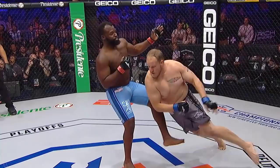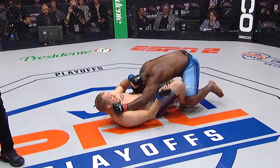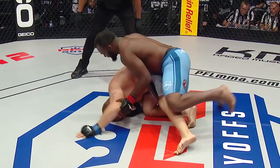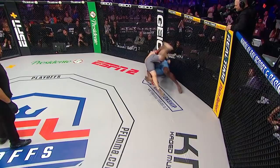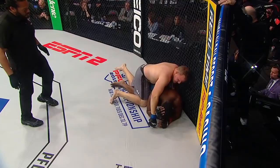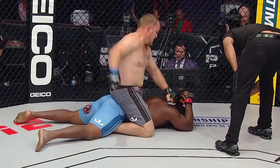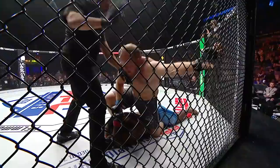Those stats are all about quality over quantity. We see Mohamed Derese landing the inside leg kick, kicking the leg out of Jared Rochols and jumping on top, firing big bombs trying to take Rochols out. But Rochols was smart — worked from his back, tried to get to his feet a few times, scrambled back, looking to work from the butterfly guard. Finally got back to his legs, almost landed his takedown, then followed up with chain wrestling to the double. From there it was just a matter of time — he climbed up to back control, got those hooks in, broke Derese down, and landed punches until Herb Dean had to step in, because Derese wasn't extracting himself from that position.